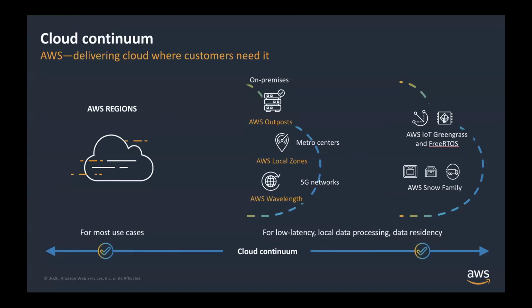When we look across this continuum, AWS regions serve the needs of most customers' use cases. For middle tier, Outposts provides AWS infrastructure and services in customers' on-premises environments, and it's really the building block for AWS Local Zones that bring AWS services closer to end users in large metro centers, and then AWS Wavelength that delivers AWS services to the edge of 5G networks. For workloads that need to run in remote locations where there's a lack of consistent network connectivity or no on-premise availability, there's AWS IoT Greengrass, and then of course we have the Snow family of devices for rugged environments.